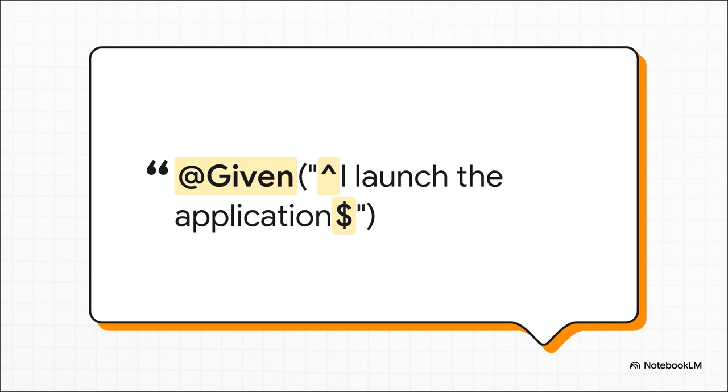It's very precise. And now check out the Cucumber expression for the very same step. It's just so much cleaner, right? No special symbols. It's a much more direct, what you see is what you get kind of match. You can probably see why this is the preferred way to do it these days.